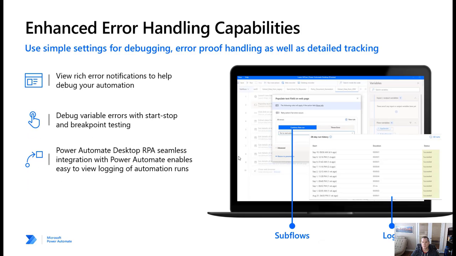What's also really nice, and this occurred as a result of our GA announcement back in December of Power Automate Desktop, is the integration of our logs. So you're not going to have to worry about collecting logs from a local device in order to see if it executed properly. All of those logs get synced back up to the cloud, where we can start from our cloud flow and go through our debugging steps, and then easily jump over into the desktop automation. Once again, seeing per action level debug telemetry, including inputs and outputs. That makes debugging a specific use case or an instance of that use case quite easy because all of that data is available to you.